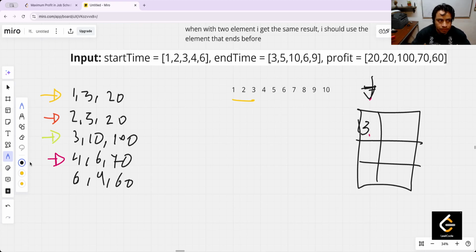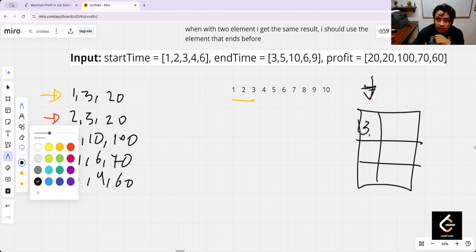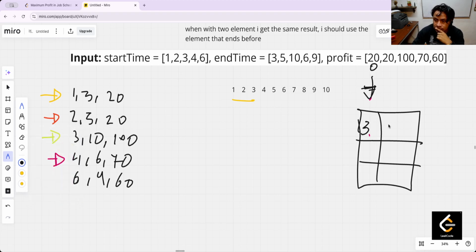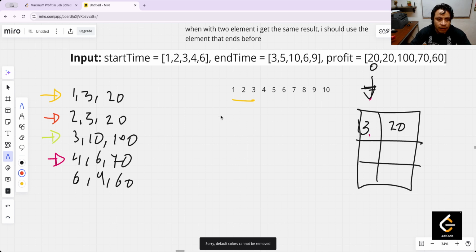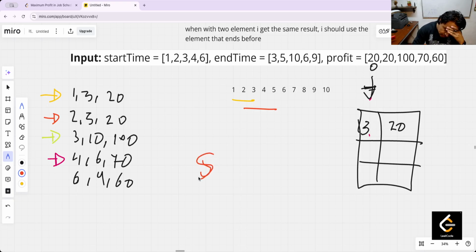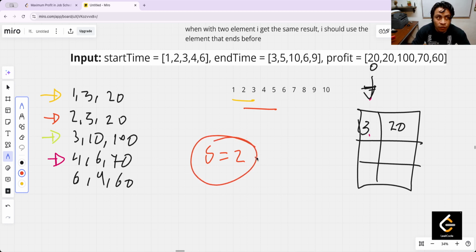Okay. And here save the profit. In this case, it's not necessary the profit, the total in this case is 20. Now the next is this here. Start in 2 and end in 5. And here I need to check if we have the start. We need to search if we have one value for the start.